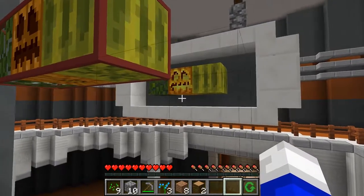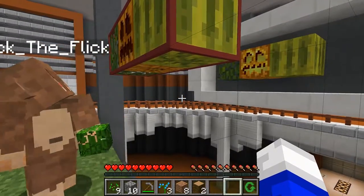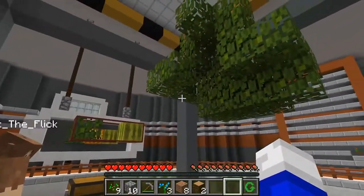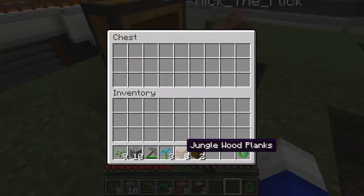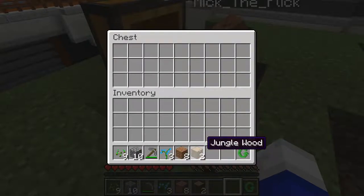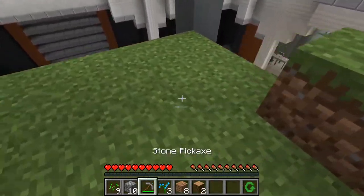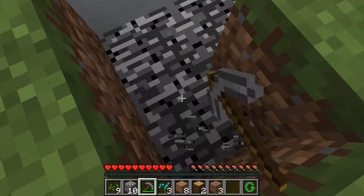Why is this not working? Oh — the lantern, the face, the lantern needs to be lit up. It's not lit up. If you look at the lantern, it's not lit. How do we light it up? How do you light up a lantern? If you put the pumpkin — make pumpkin seeds. I've got cobblestone here. Can we make torches? No, we don't have any coal. I'm guessing there's coal around here somewhere.